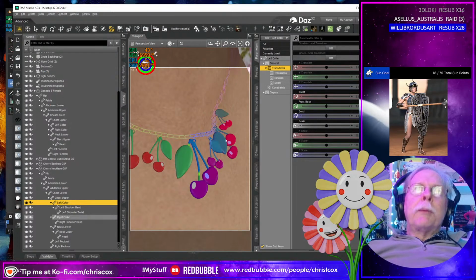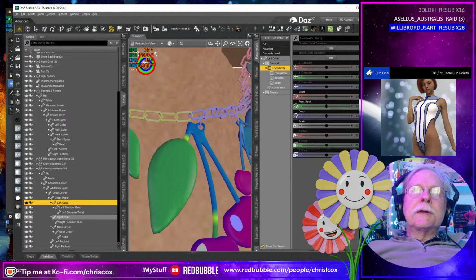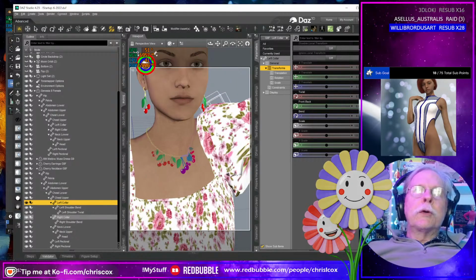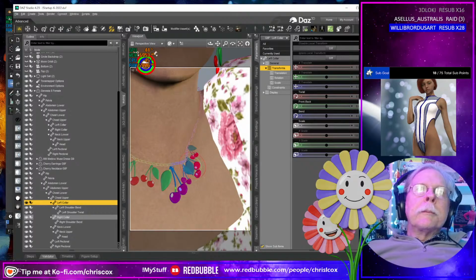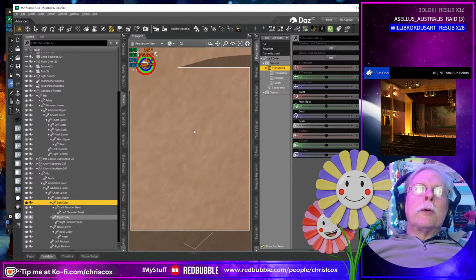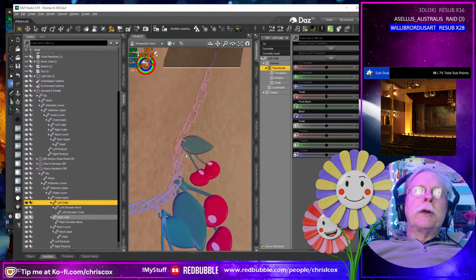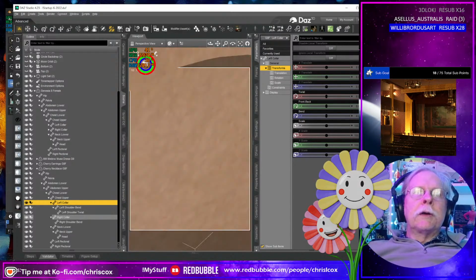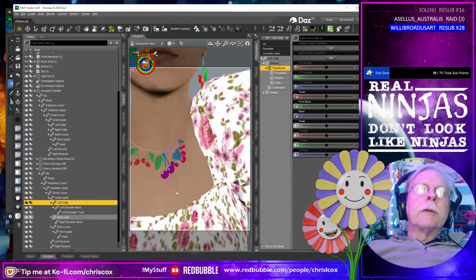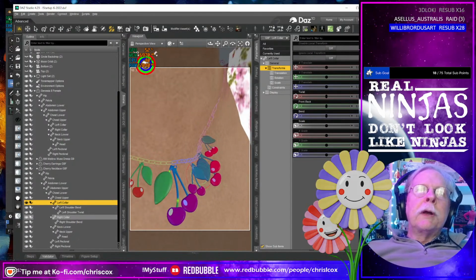One of my big problems with weight painting this stuff is it just doesn't smooth across gaps. Because these are individual links, I don't get my smoothing to go through here like it actually should. That's one of the problems with the way Daz weight painting works.